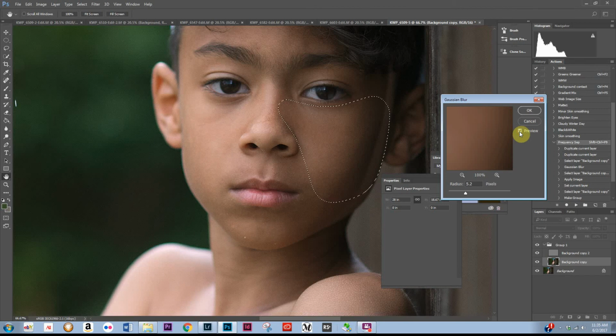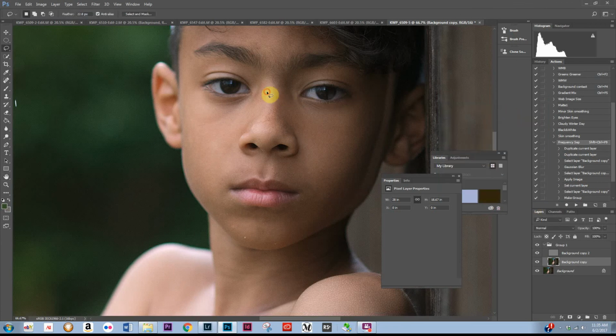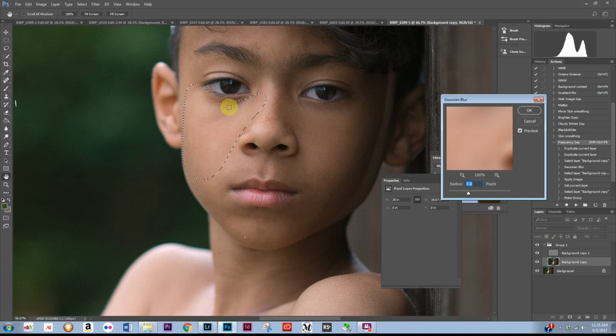I apologize. So you can't see much of a difference, but I'm sure if I zoomed out, I'd see a difference. We're going to keep it at about, let's just go to 7. Okay. And then over here, you'll probably see a difference. Look here when I adjust this. Look right under his eye. Let's bring that up just a little bit so you can see the difference. Oops, sorry, too much. Way too much.